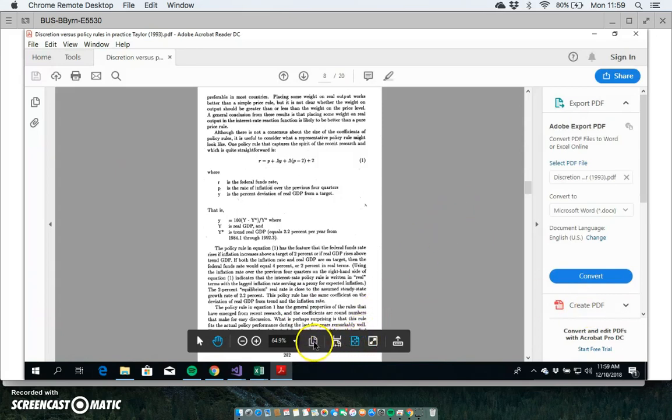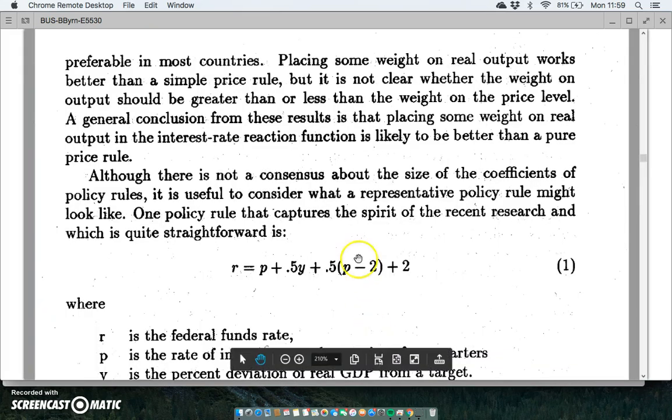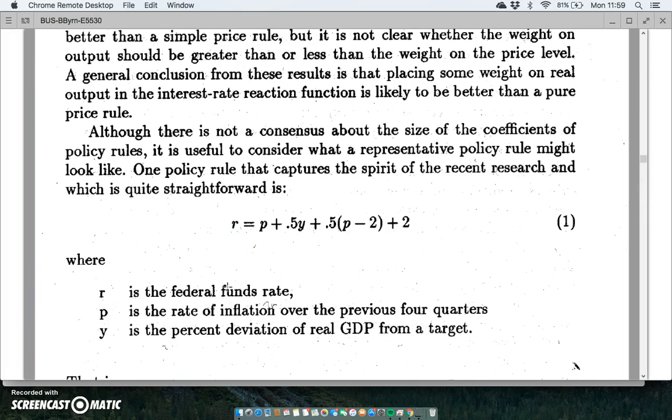John proposed this framework which at the time was a departure from a lot of the thinking in terms of how to implement monetary policy. There was a view that monetary policy should be set out in terms of controlling monetary aggregates like M1, M2, M3. Taylor suggested that rather than try to control money by using strict controls over money supply, rather than the quantity of money, we use the price of money as the control variable.